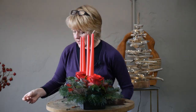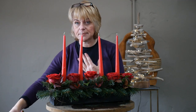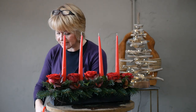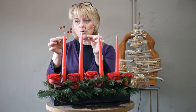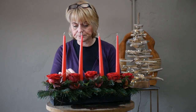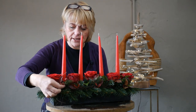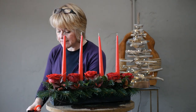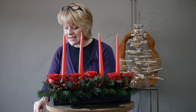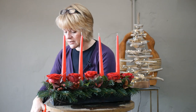Okay, so let's now start introducing the rose hips. So again, I've chosen these because it's a beautiful contrast in shape and texture, very Christmassy, very winter in its appearance. And I'm going to break them down into smaller sections. We don't need them to be quite as large as the single heads. And I'm going to work my way down again from one side to the other in that same position, placing them in parallel to one another. Still making them slightly longer and slightly shorter so we create depth and movement and some recession.